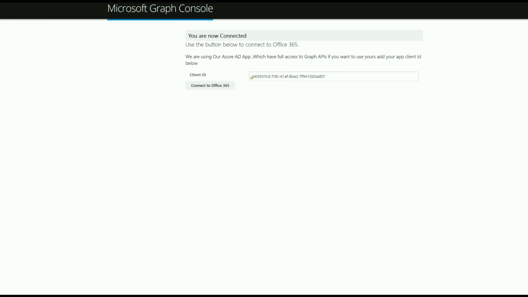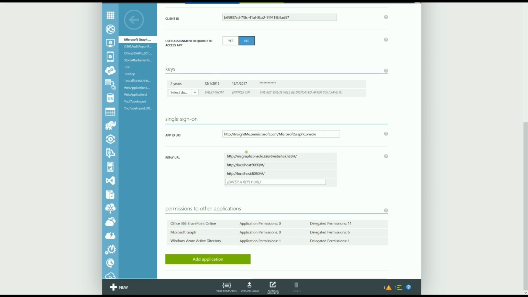If you want to play around and do the full control operations, which contain put and post operations, meaning update and create, you can create your own Active Directory app and then supply the client ID here, and make sure that wherever you host this is added as a redirect URL here.